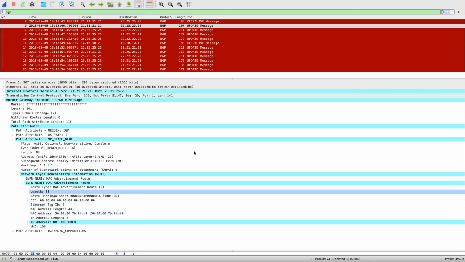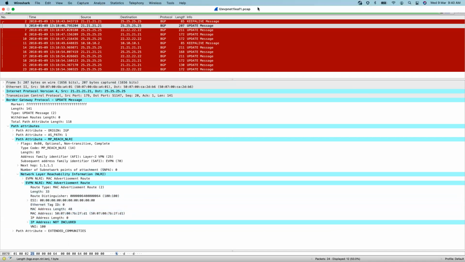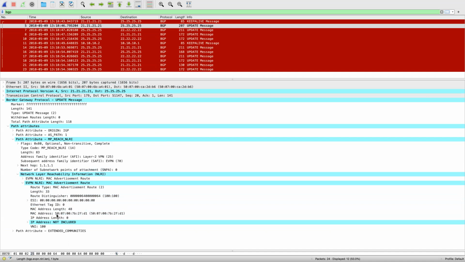This is the MAC address which is learned on your VTEP locally. This is your VTEP 1, which has loopback address 1.1.1.1. And there is one host, H1, which has this MAC 2FD1. As soon as H1 sends some packet here, you locally learn the MAC address in your MAC address table.